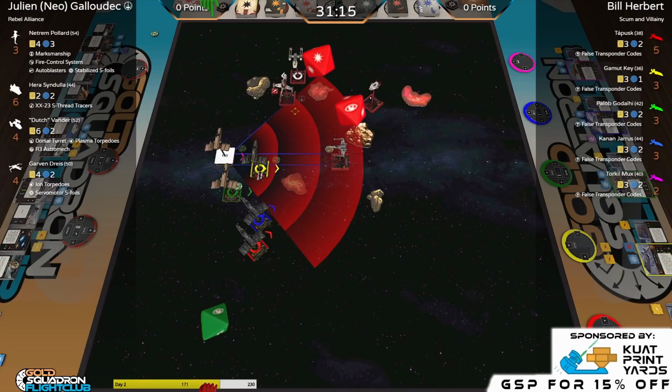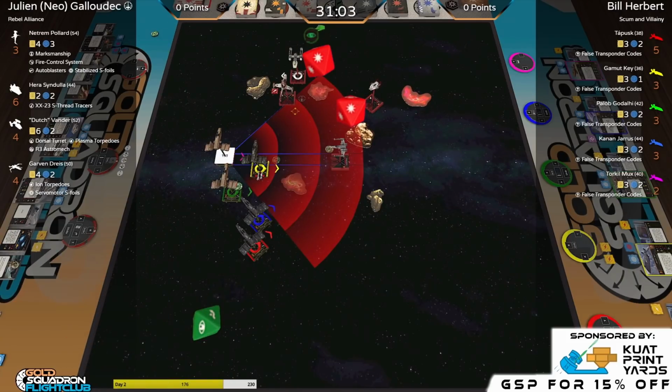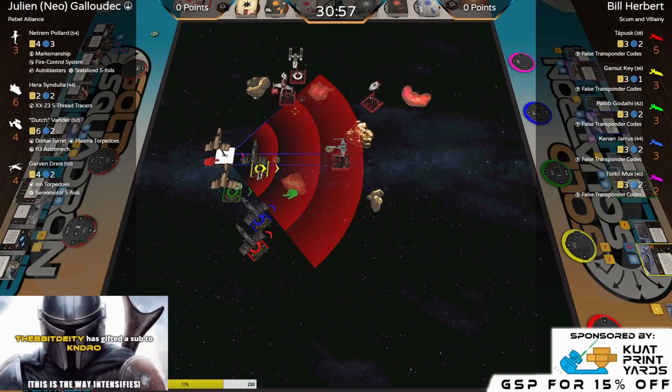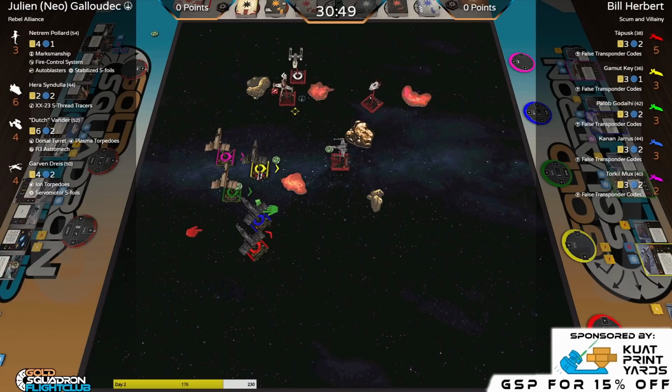One hit, one focus. And the 8-bit deity dropping 5 subs, getting us to 176. We are 4 away from giving away a squadron pack. Takes 2 shields. 2 damage there. So 1 away from half points. Thanks, 8-bit. Wow, words. Sorry, I haven't eaten breakfast or lunch today.